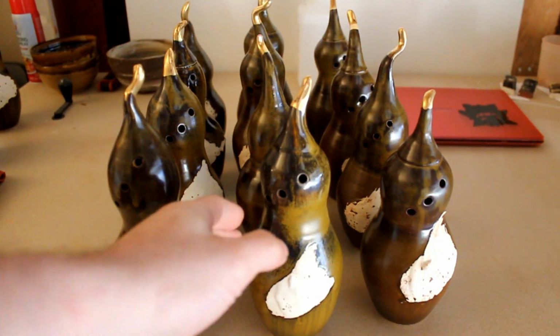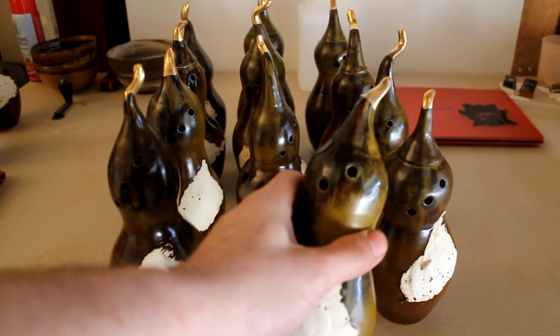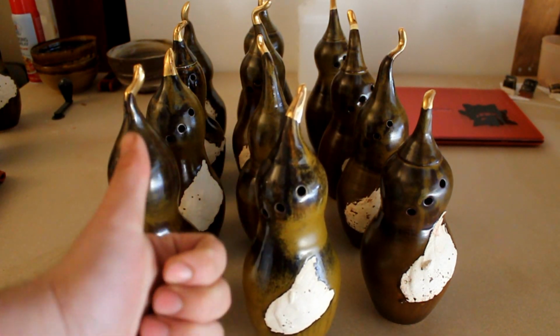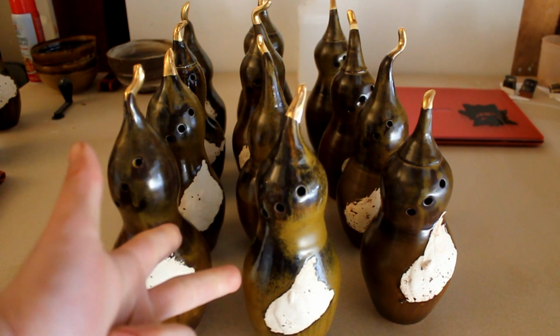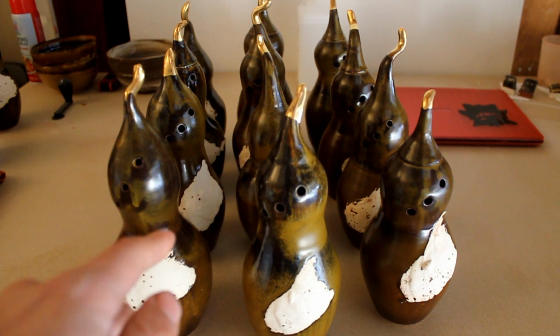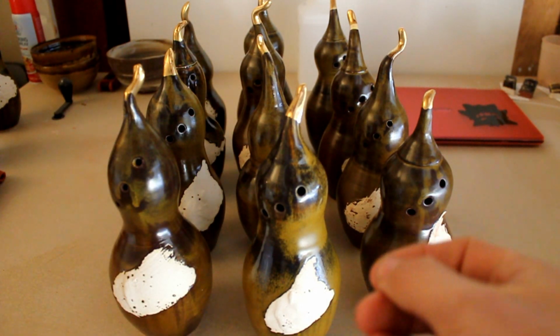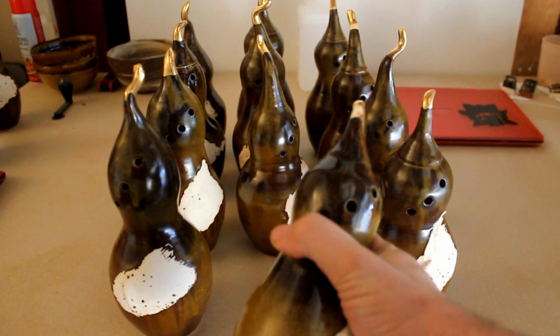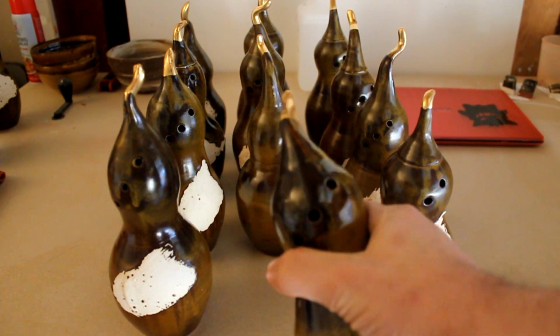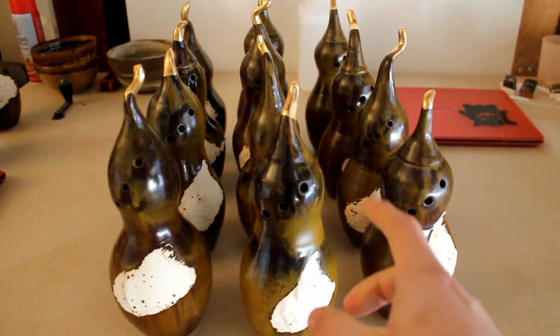They should say that you need to have a finished product before you actually put this gold luster stuff on. So that means you've already gone through the bisque, that means you've already gone through the glaze, and then you're gonna put the gold luster on. You can't put this on underneath other stuff. I mean, you can, but it's not gonna look nice. Because this is technically an overglaze, and an overglaze means it goes over all the other glaze because it's fired down. So this is what you want first. You want a finished product first, and then you want to put your gold luster over it.